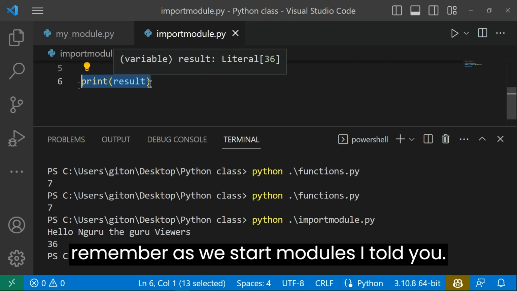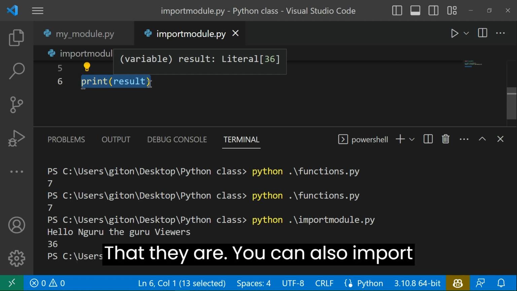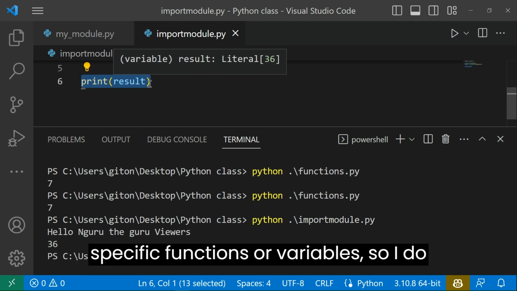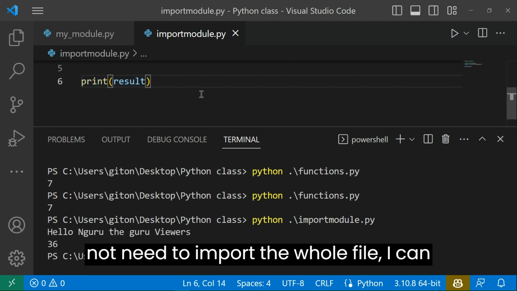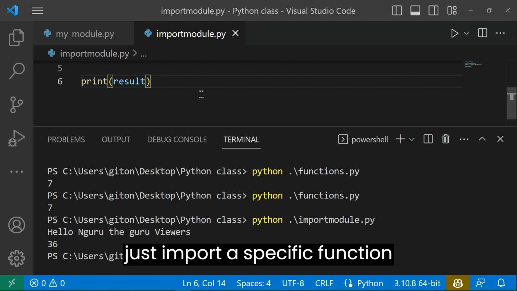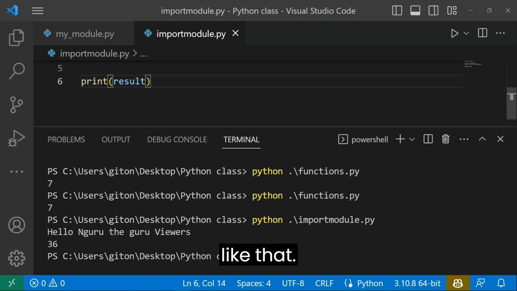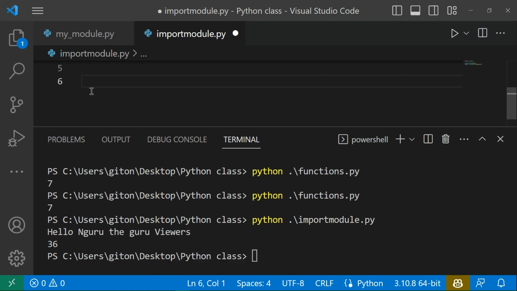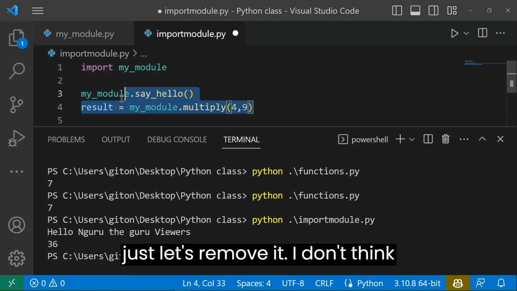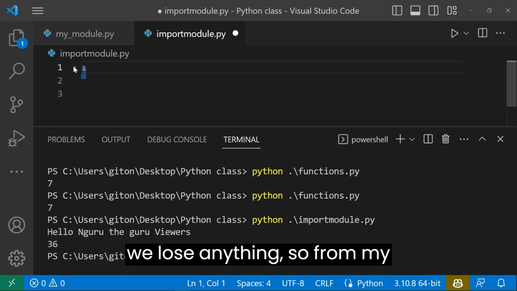So remember, as we started modules, I told you that you can also import specific functions or variables. So I do not need to import the whole file. I can just import a specific function. Let's remove this.